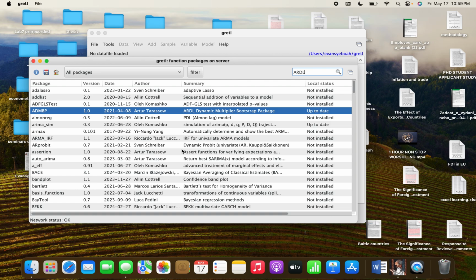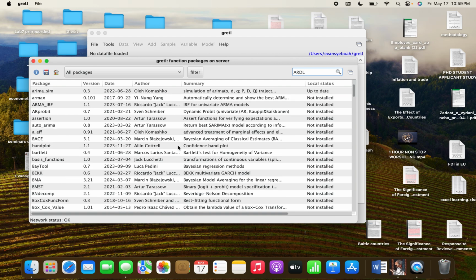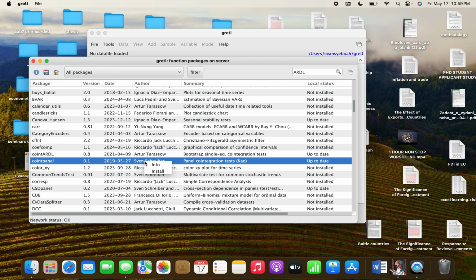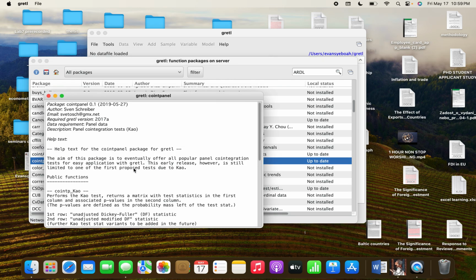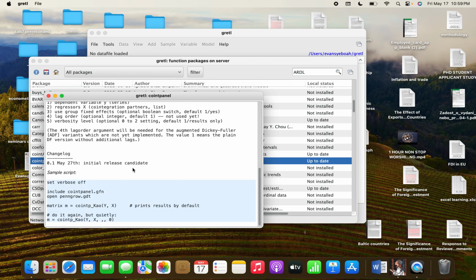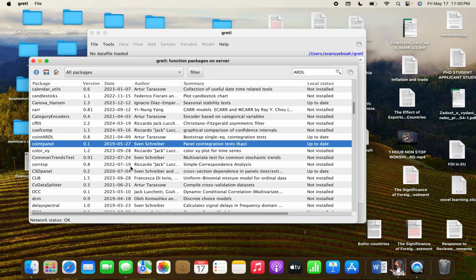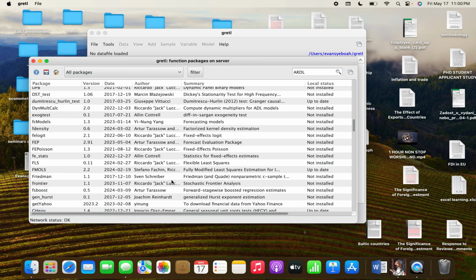And also I think there is ARDL co-integration, which I think is hidden somewhere, but if you take your time to go through, you should be able to find it. I believe if you take your time to go through these things, you'll find a lot of information you need about this software. And once you have any problem, for instance with this one, if I don't want to just install it, I can get a lot of information about it. Just click here and it gives you a lot of information, how, and the reference to the process you need to go through. And look here, here is the information about the package. And also you can try all the other ones and see which one you want.